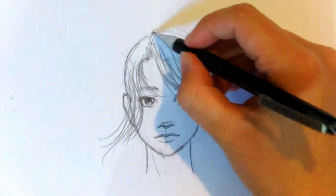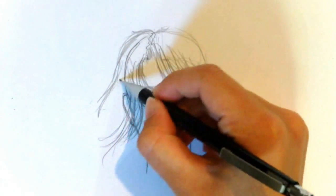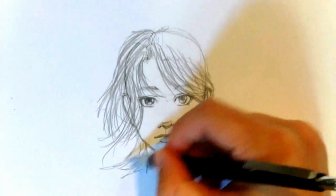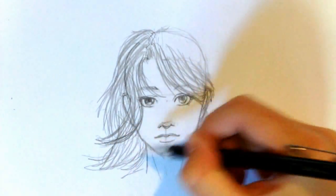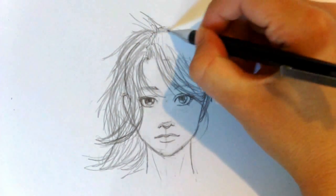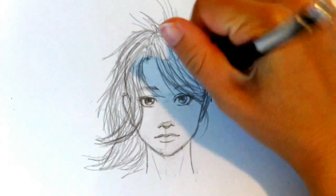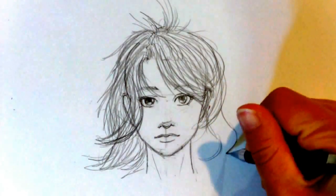And well, hair would be going this way if it was in the wind. So let's give her medium length hair. That'll work. And usually I don't worry too much about style or anything. But there we go. And we'll have a couple of strands at the top here that are getting blown sort of willy-nilly on top of her head. And have it curl around the back of her head, like so. You have a few strands come out here like this.